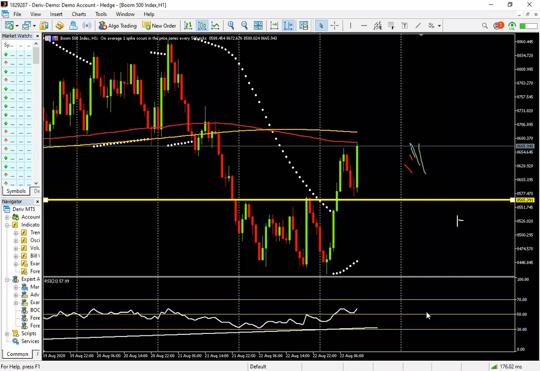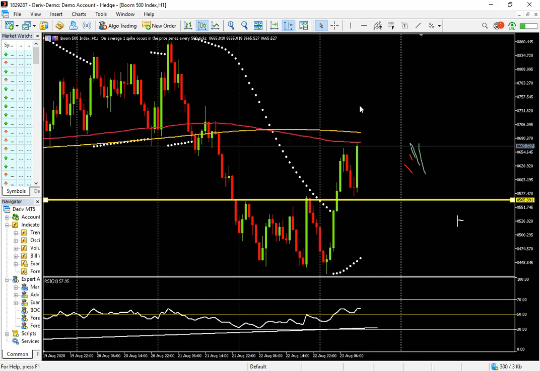At my chat box, yeah, do some analysis on the other index like Crash 1500, if you still have time. Okay, I can do. So okay, just a minute. I can also do on.